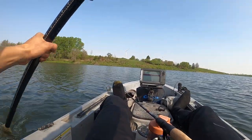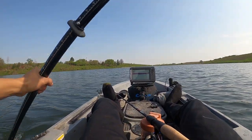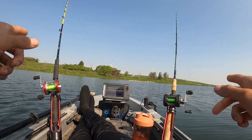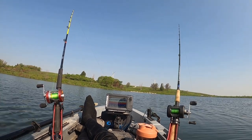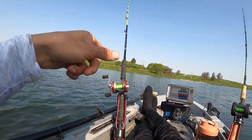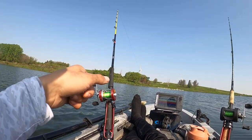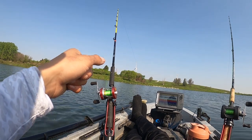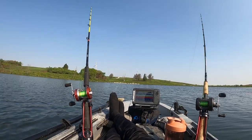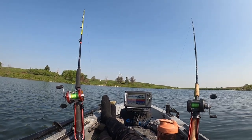Find our cat spot. Tie down something. I'll probably use the stringer tie down because I just realized I don't even have a paracord or nothing. Both of these rods were gifted to me by my girlfriend's dad. This one is a Zebco, looks like it's a Hog Seeker. It's a 7 foot medium heavy. I got 50 pound braid on there. That reel is from Amazon, and basically everything I use is from Amazon. So just simple, basic swivel and basically a simple Carolina rig.